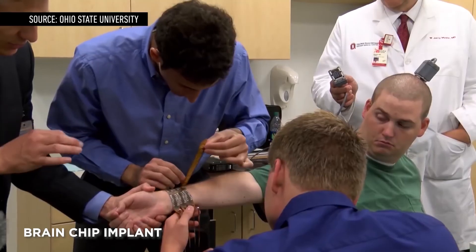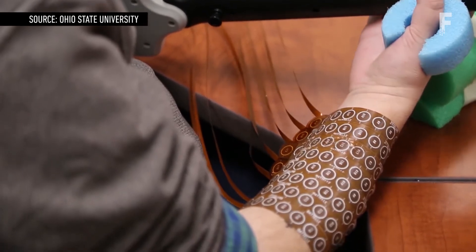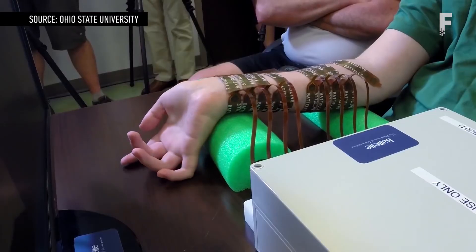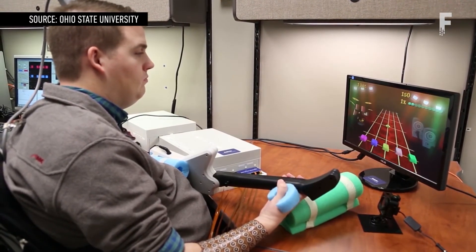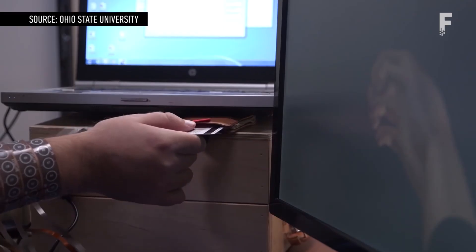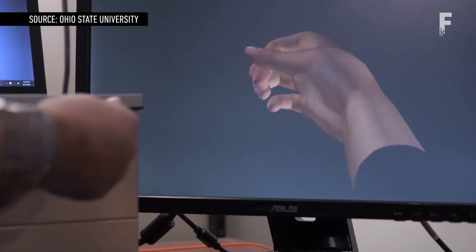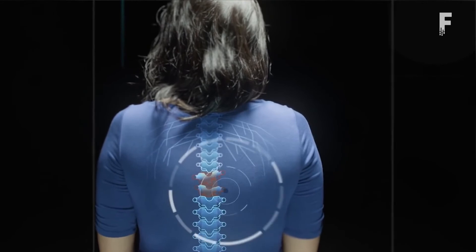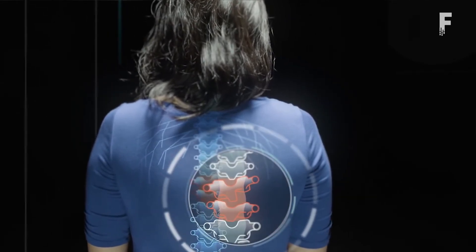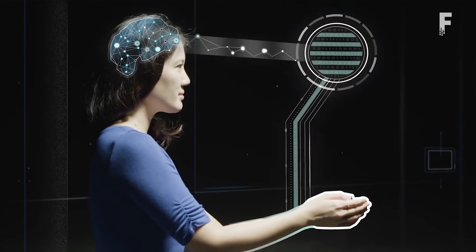Doctors implanted a chip in Mr. Burkhardt's brain two years ago. Seated in a lab with the implant connected through a computer to a sleeve on his arm, he was able to learn by repetition and arduous practice to focus his thoughts to make his hand pour from a bottle, pick up a straw, and stir. He was even able to play a guitar video game using technology that transmits his thoughts directly to his hand muscles and bypasses his spinal injury. The study is the first account of limb reanimation in a person with quadriplegia. Using brain implants, scientists can decode brain signals and match them to specific movements, demonstrating that the bypass approach can restore critical skills to limbs no longer directly connected to the brain.